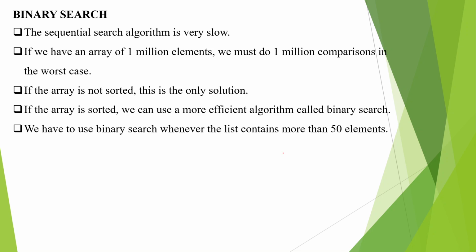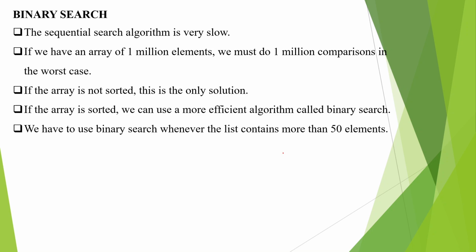The problem with linear sequential search is that it is very slow. With a small number of items you can effectively apply linear sequential search. But as the list size grows, if you have more and more items in your list, if your list size is very big, don't go for linear sequential search, because it will go very slow. And we have also seen the worst case scenario in linear sequential search.